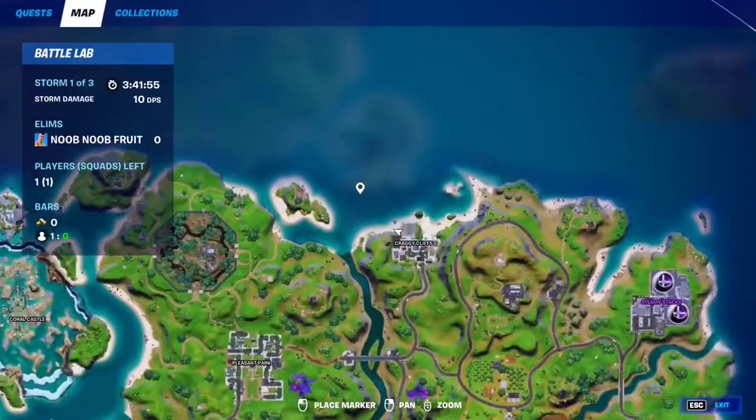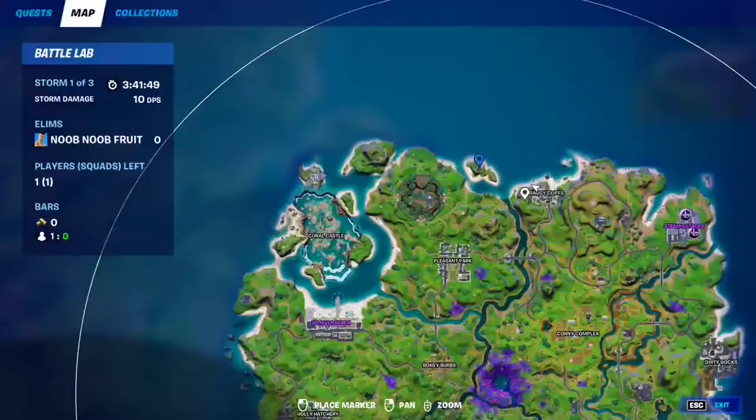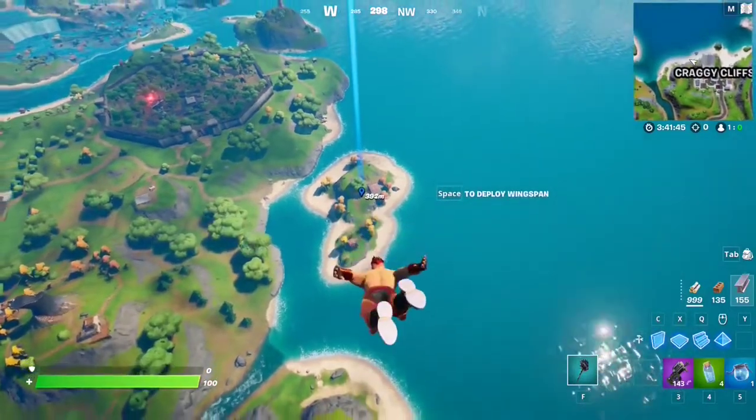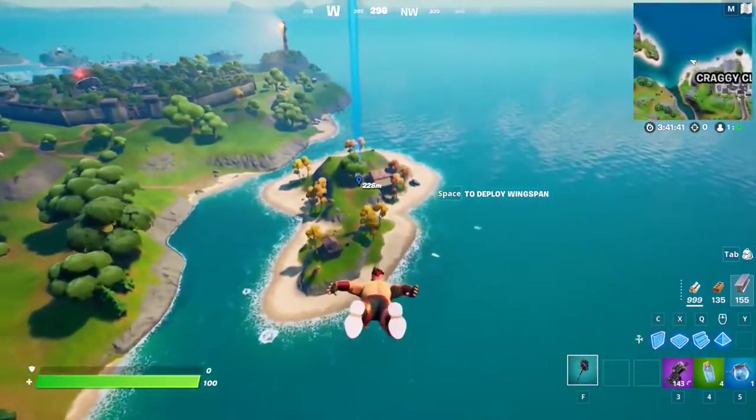So this is Unremarkable Shack right here. It's going to be this island between Stealthy Stronghold and Craggy Cliffs. So let me zoom out of the map. So there it is right here. So simply go to that island and you will find a little shack right there. And that should be the Unremarkable Shack.